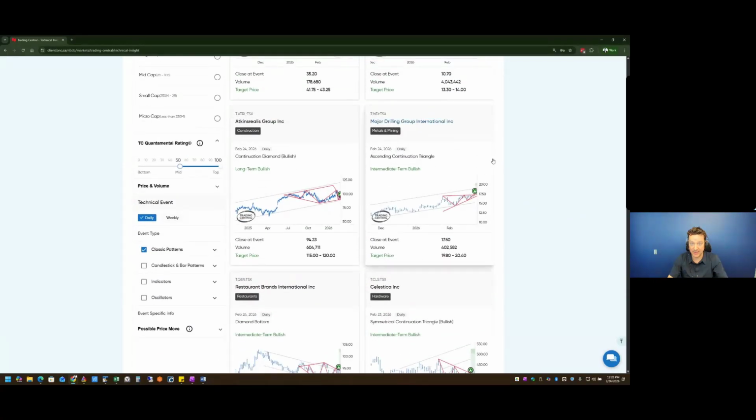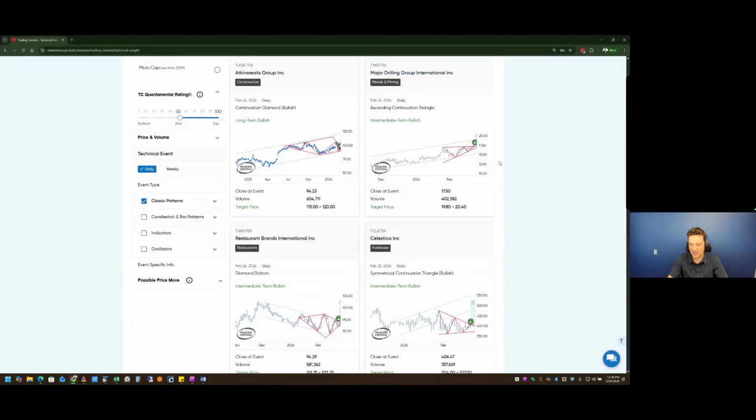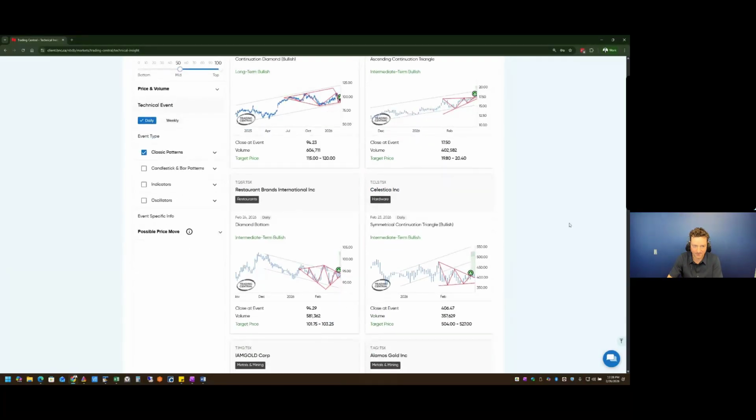We already have a pretty detailed screen going on right now, right? And keep in mind, you won't always have classic patterns available to you. Classic patterns are rarer by nature. So when we see them, it's for a reason, and we have to detect them based on certain quality metrics. We don't want to show just any pattern just because. It has to meet very specific criteria in our database. A lot of that's part of our secret sauce and our patent. We can't really share it today, but it's all based on textbook theory, right? And we own the patent to that, which is what made Trading Central so successful in this industry, is that we really were the pioneers in automated technical analysis.